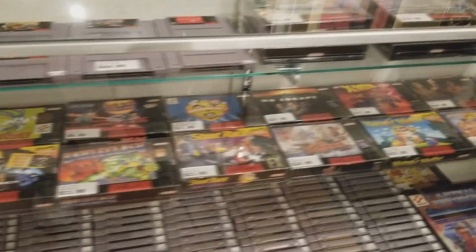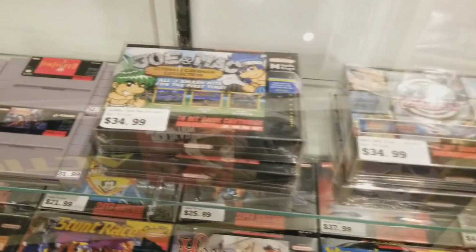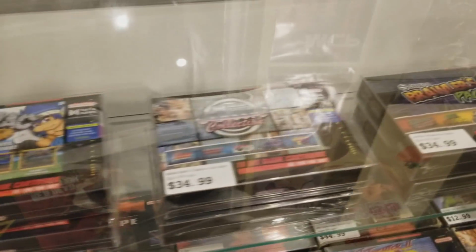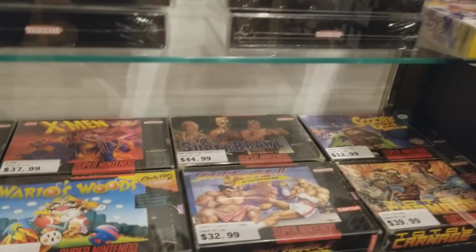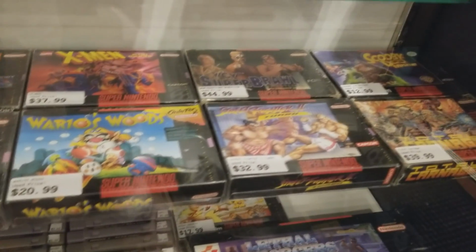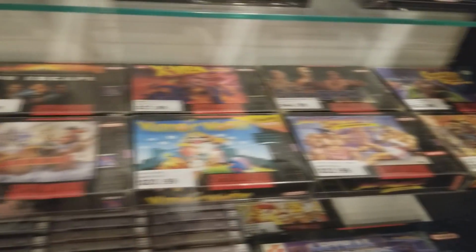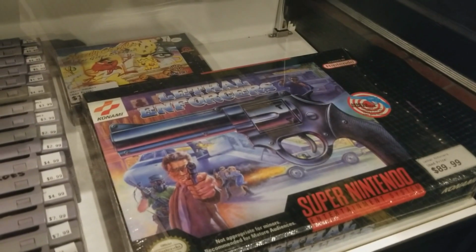And then Super NES. Oh, you even got the other Retro-Bit games in too. There's the Joe and Mac collection, the Data East collection, and then the Brawlers pack. We'll be doing reviews on all those too. I love the fact too that he does get Super Famicom and some Famicom stuff in. WCW Super Brawl back there, Street Fighter II Turbo. Sean Long, I know you already have a copy, otherwise I might send that your way. Even a boxed complete sealed copy of Lethal Enforcers?